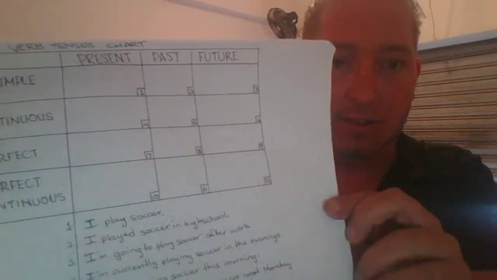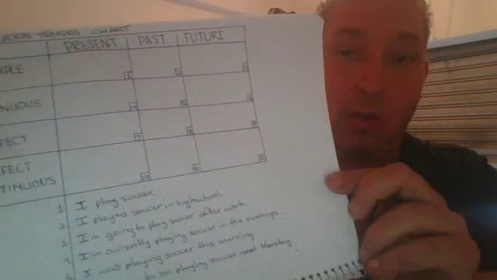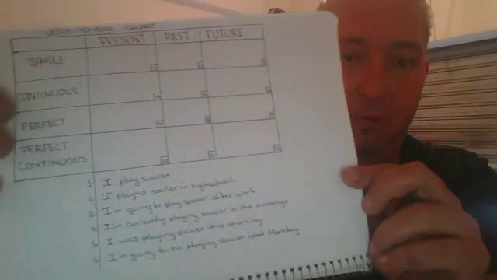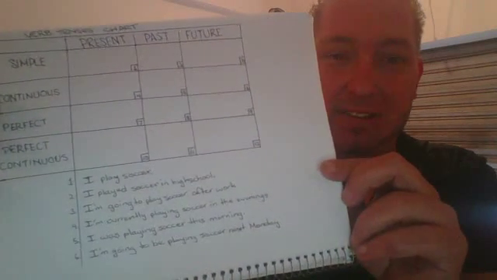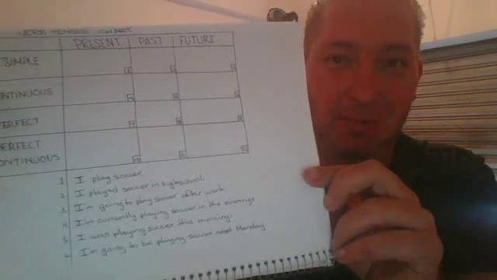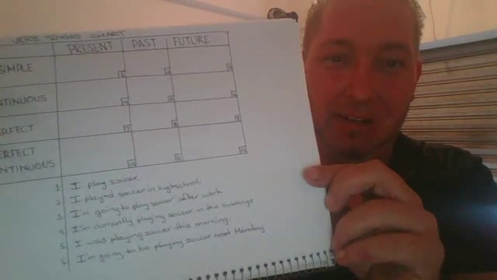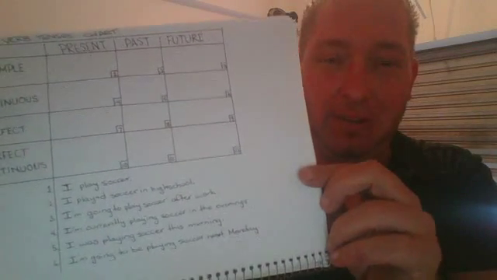As we move on to the future continuous, I kept using going to, as I explained before, just to keep things a little bit more interesting instead of using will all the time. I usually tell students, in the first two here, we kill will. So in the simple and the continuous, we kill will.